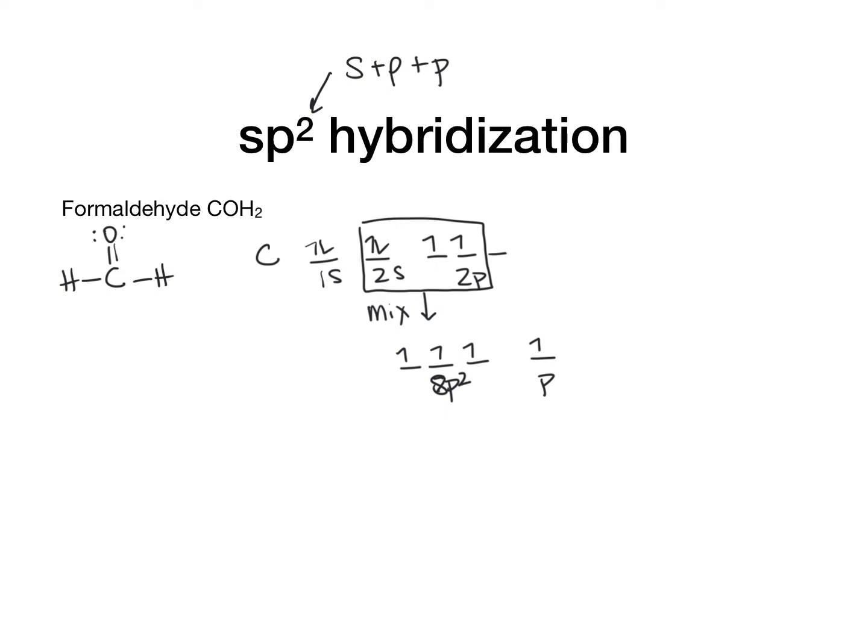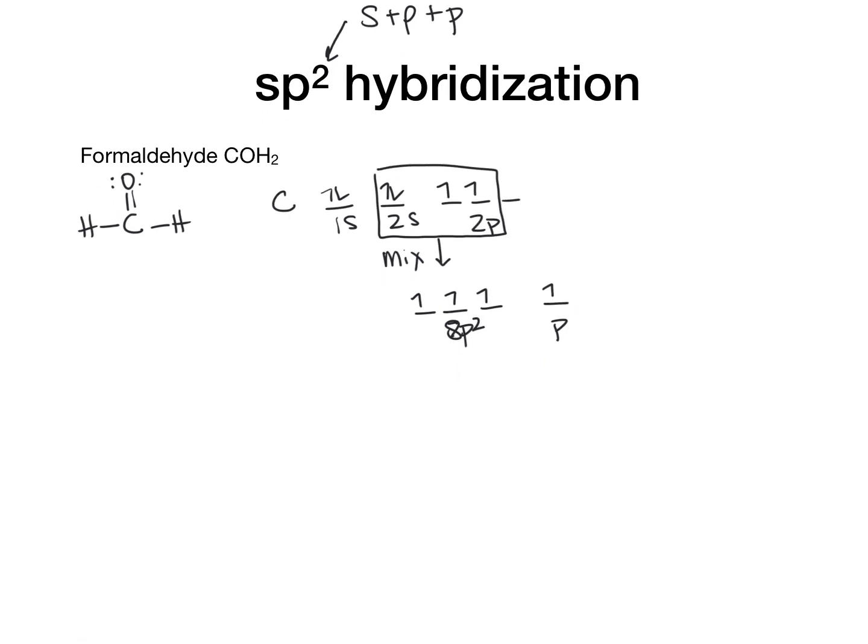So what we're going to see is that this leftover p orbital is going to be above the internuclear axis. So when we think about how this is going to look, we're going to have our carbon with its 3 lobes. We have our hydrogens out here. And so it's going to interact with an oxygen that has this orientation. And so this oxygen is going to be able to create a single bond here.